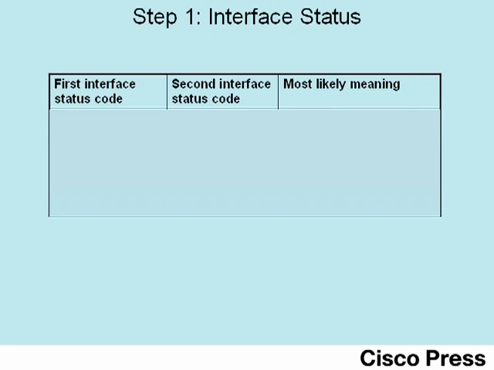This lab step focuses on what it takes for a serial interface to be in an up and working state. Now with Cisco IOS, each interface has a two-part status code that states whether or not the interface is up and working. For an interface to be working, both status codes must be up. Before looking at the command line interface for the serial link, let's look at the four combinations of those two status codes which you might bump into in an actual router.